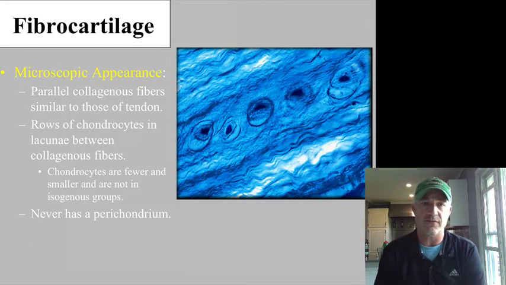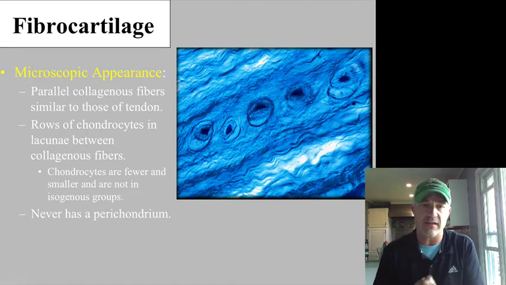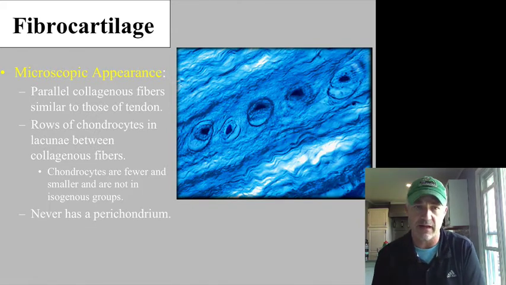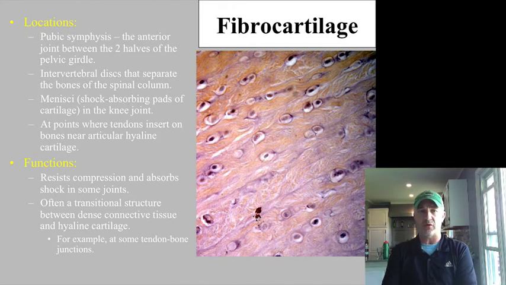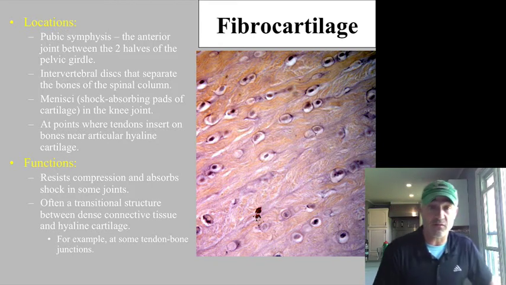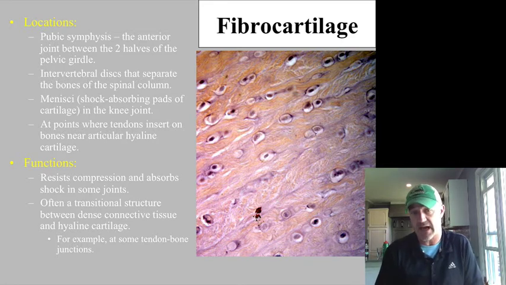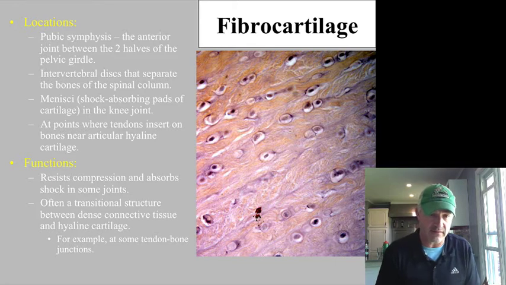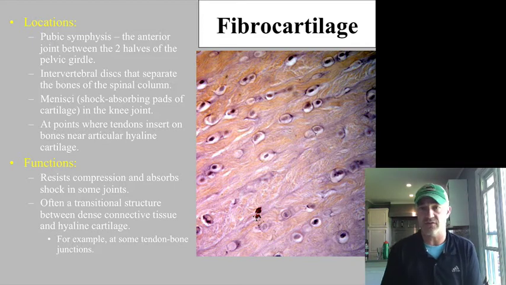The last one is fibrocartilage. This one you end up seeing that the fibers, as you can see on this image right here, are a little bit more obvious. You just have rows of chondrocytes, not those groups anymore. And the other thing, this one does not have a perichondrium. Lots of parallel fibers traveling though. We see this in areas that need good shock absorption, so pubic symphysis, intervertebral discs of your spinal column, the meniscus of your knee. The main thing about this one is it's a really good shock absorber, so we see this in those areas of the skeleton where we need that. Also see it sometimes where we get some transitions between cartilage and connective tissue, such as a tendon-bone junction for that matter.